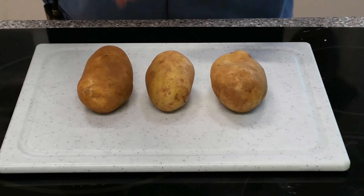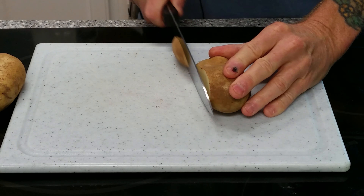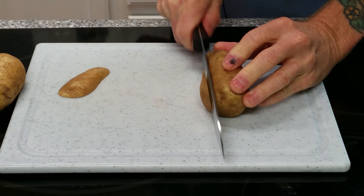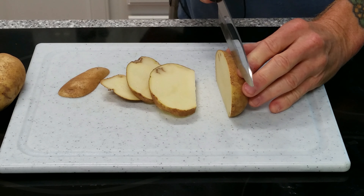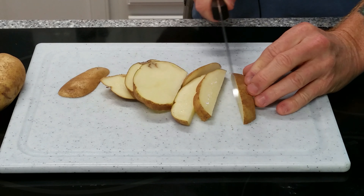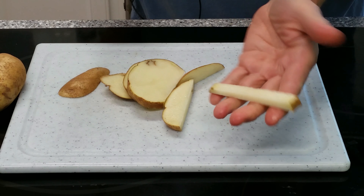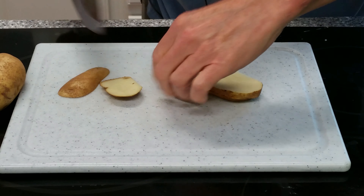This is the Cutco - very sharp. A couple of Idaho russet potatoes. All you want to do is give yourself a flat edge. Roll that potato over on that flat edge and that'll keep it from rolling and potentially cutting your finger off. Cut your potatoes to any thickness you want. You see what happens when I get too close to the finger - I just flip it down on the flat edge, just like that. If you're satisfied with the thickness of your fries, right over into the cold water. Take out any bad spots that you don't want in your fries.